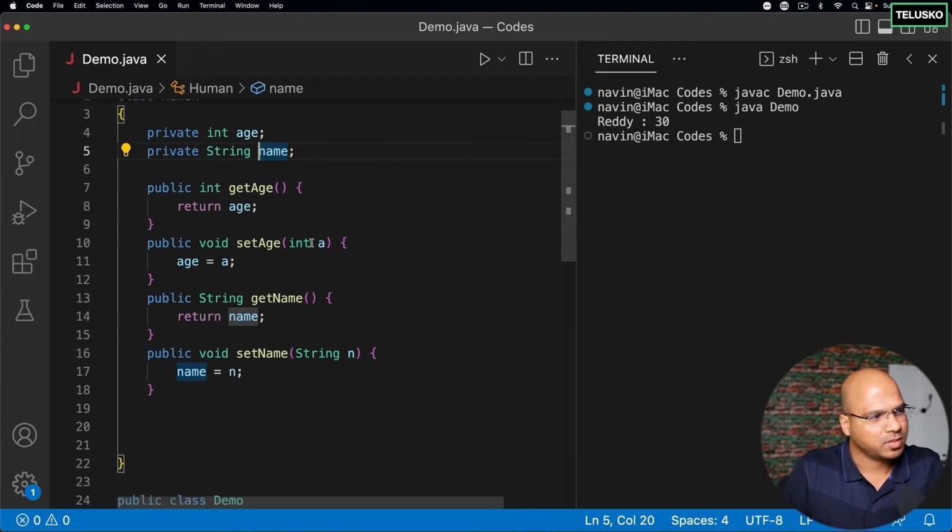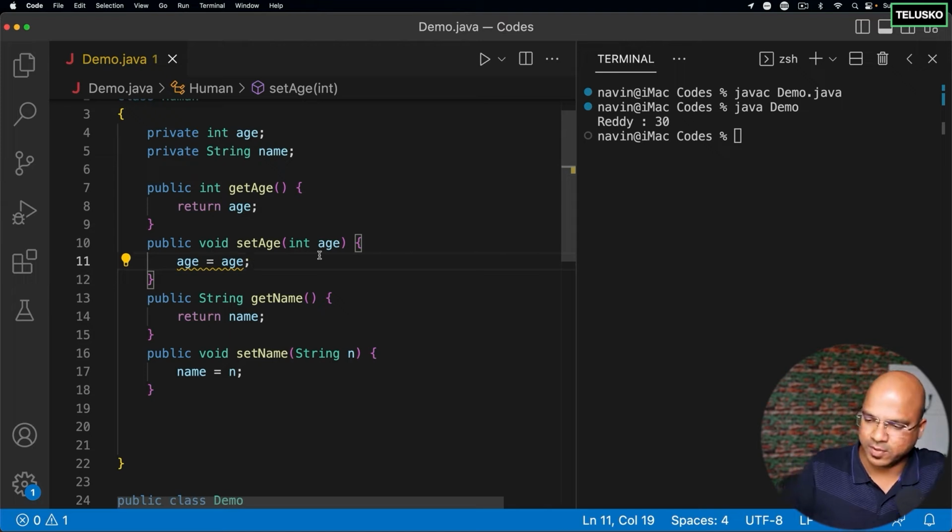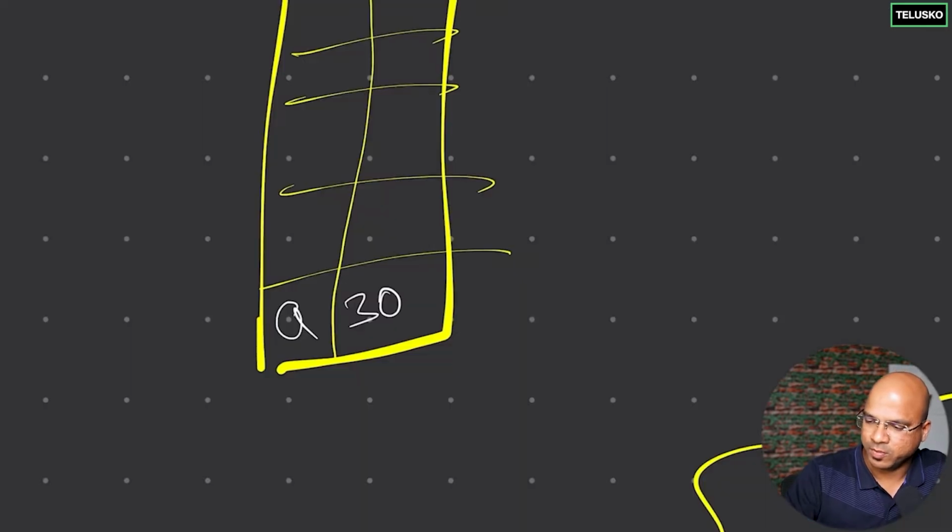Now the problem is, what if I just make this particular variable a as age? Now what I want is I want my local variable and my instance variable both to have the same variable name. What I mean by that is, if I remove this a from here, the variable name here will be age.